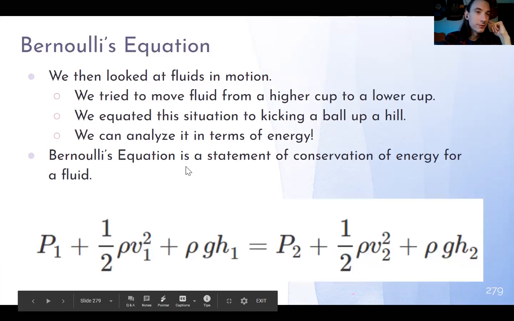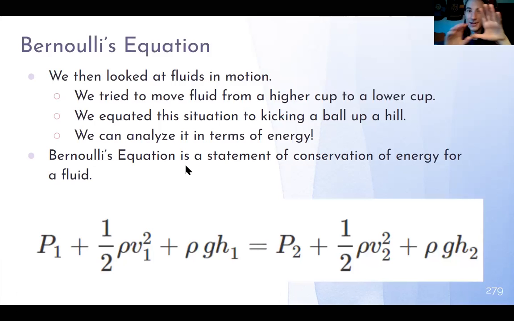Everything else before kind of flowed nicely. We did this, and then that did that, and that did that. Then we did a little turning point, and we said, okay, everything we looked at before, our fluids were staying stationary. Now what we're looking at is fluids that are moving, fluids that are in motion. So what we did to start this is we said, let's try to get this fluid from this higher cup to this lower cup.